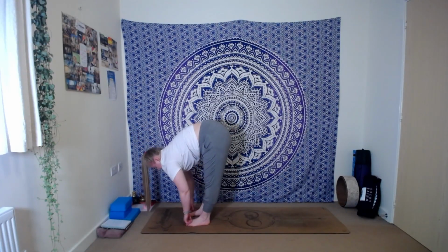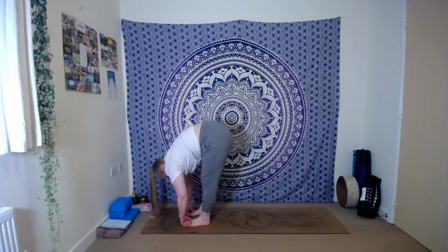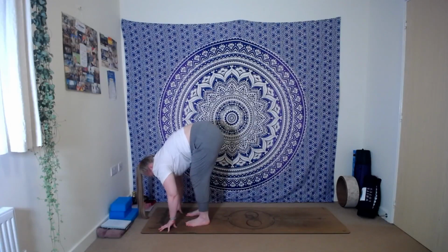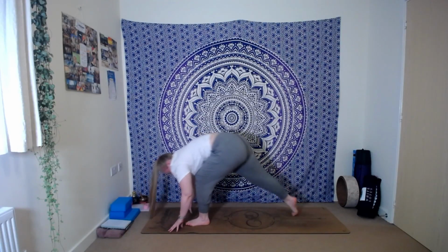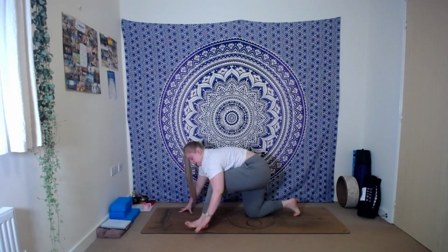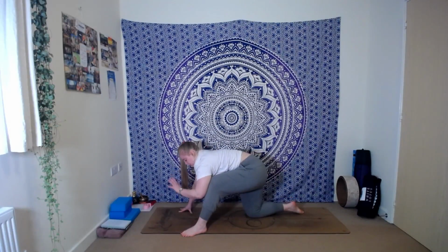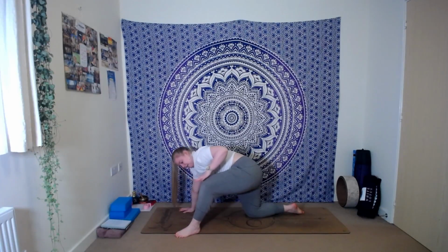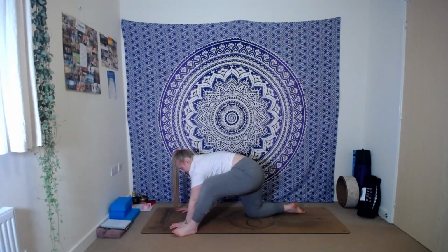Exhale, you fold. Okay, let's come across onto the side, bend the knees, planting the fingertips down. This time we're going to take a giant step back with the right leg. Drop the right knee down towards the mat. Heel toe. Those left toes out towards the side. Toes are pointing out, heel in. Left knee is always over that left ankle, and the arms are on the inside of the leg.